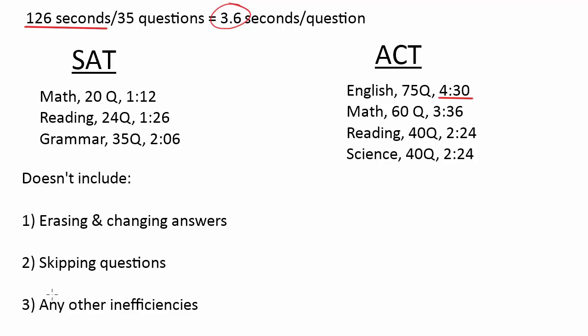Other inefficiencies, for example: you have to do the question in the book, turn to the answer bubble paper, find the bubble paper, find the number, bubble it in, go back to the book, find where you were, and reorient yourself to doing another question. There's a certain time lag there as well that wasn't accounted for in my little experiment.